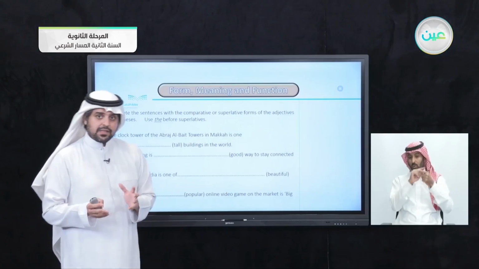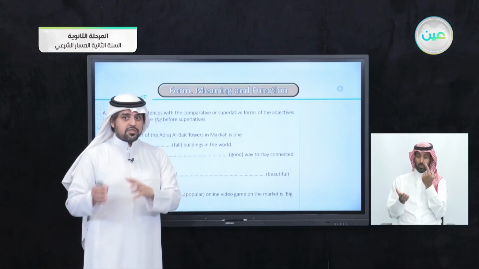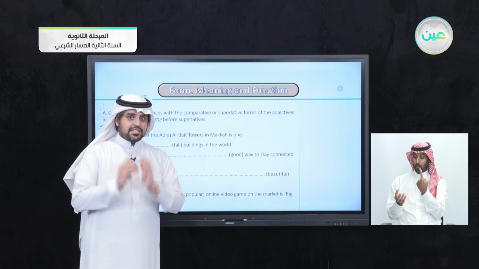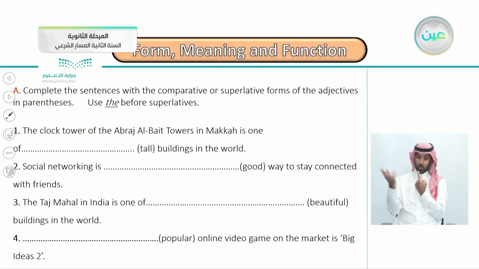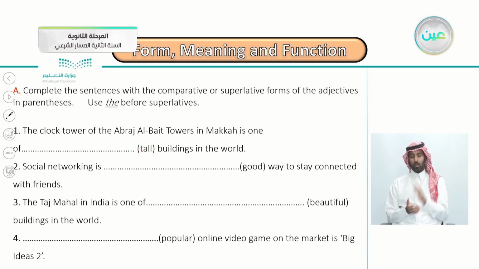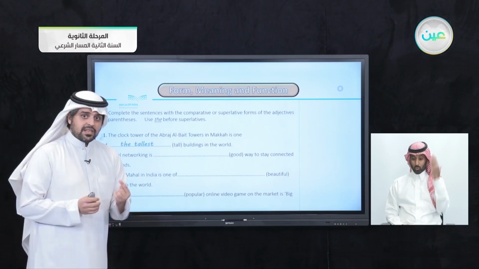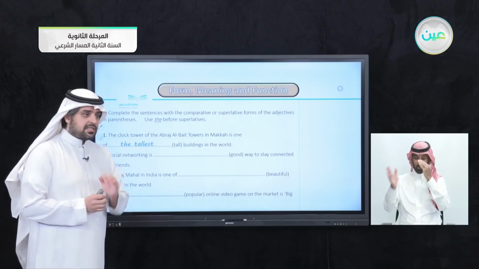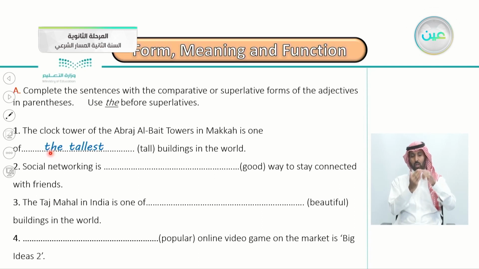So we have to decide, is this a comparative or a superlative? Yes, this is a superlative. And the adjective tall, how many syllables do we have here? Yes, this is a one-syllable adjective. So, yes, one of the tallest, because it's a superlative and it's a one-syllable adjective, we added EST. And don't forget the tallest.